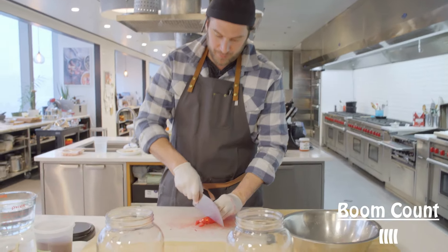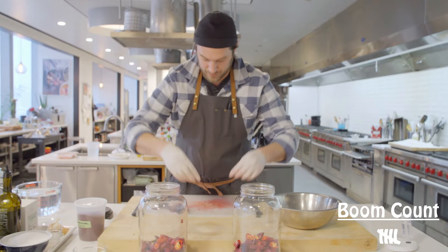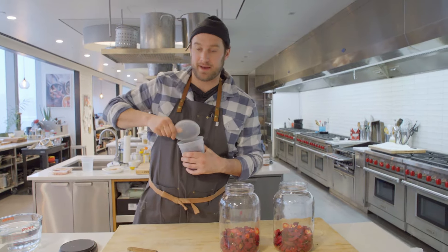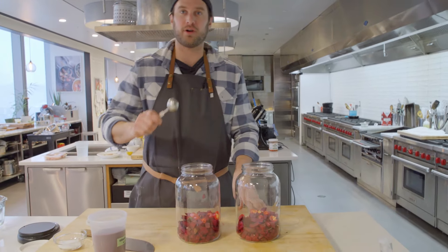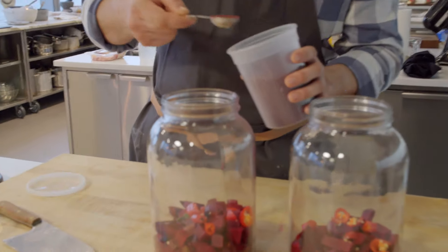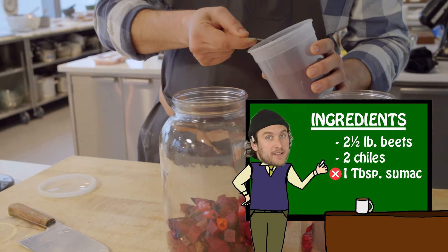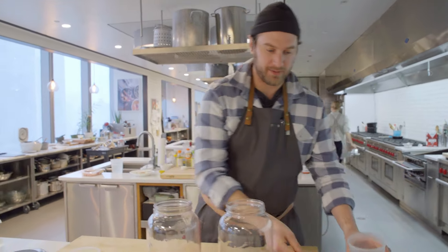Next, I got the chili peppers. I'm just going to slice them up, chop them up — seeds and all. I want this to be a little spicy. So here I got a little dried sumac — kind of tangy, a little fruity in a way. It's a very interesting ingredient. I love sumac. I think it would go great with this because the beets are sweet and earthy, and as it ferments it will give off a little bit of lactic acid. But I feel like the sumac will really help bring out a little fruitiness and some acidity. So we're going to do two tablespoons per unit.